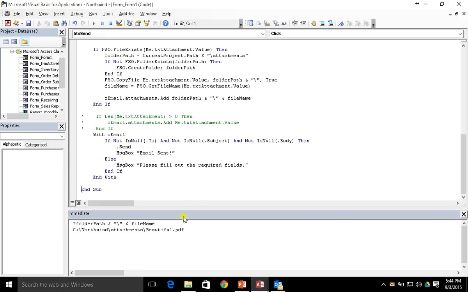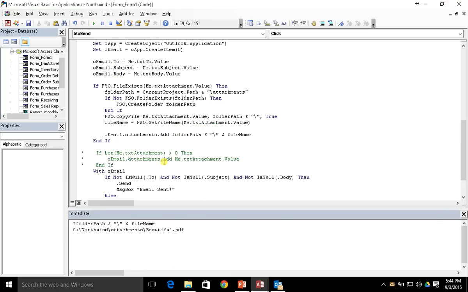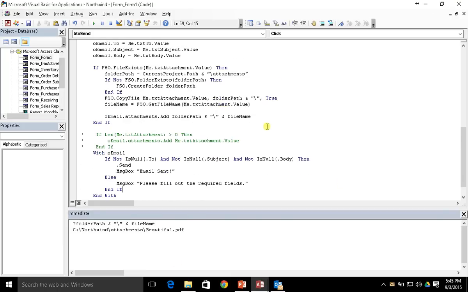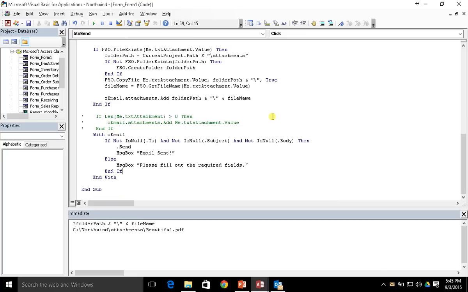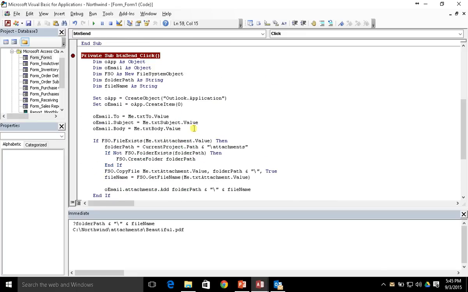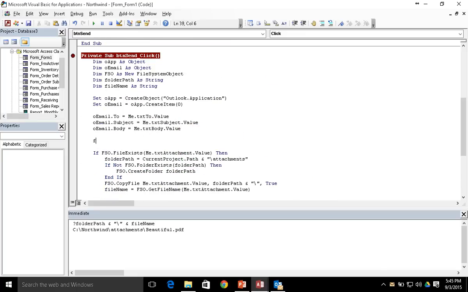So there you go, folks. That is how you can use the file system object. Obviously, there are more functions on the file system object that you can utilize. One of the great ones here, I'm not going to go over this right now, but the file system object does have the create text file, and you can use the create text file as well as the open text file to actually do logging as text.